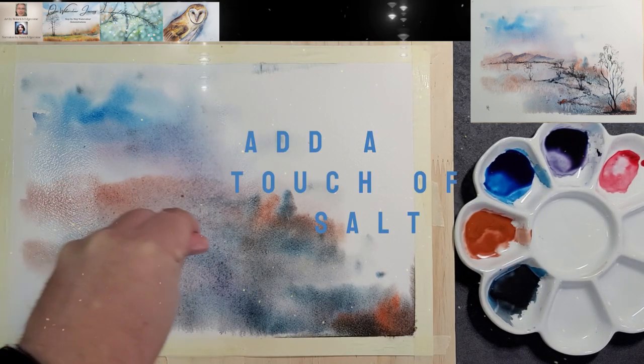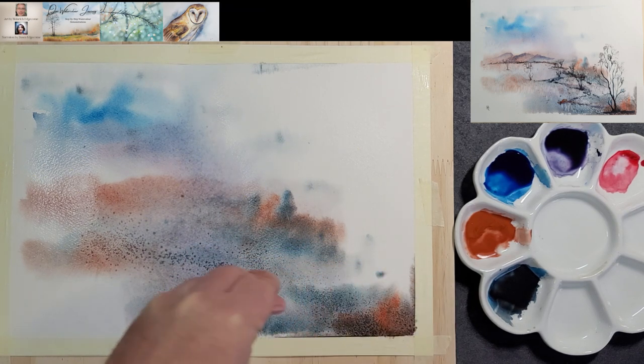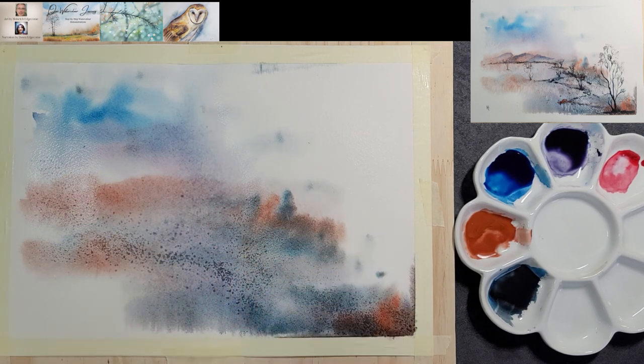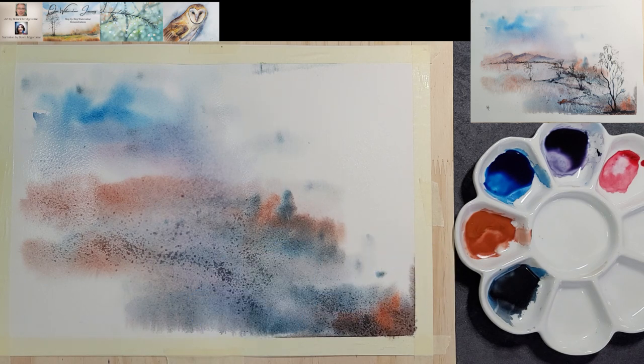To give even more texture, Heinrich uses some salt. The paper is still quite wet, but the pigment is not too strong anymore. He spreads the salt deliberately to cover a specific area. The salt will react with the pigment and the water to create lighter spots, which will add beautiful textures to the painting. Allow the painting to dry thoroughly.